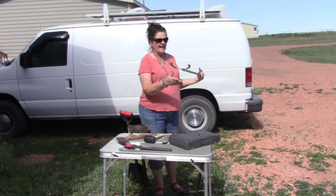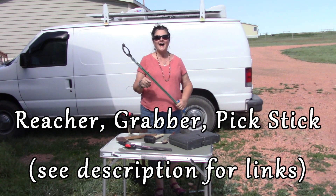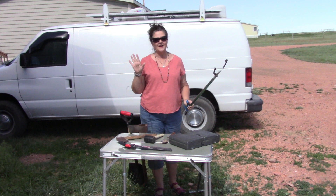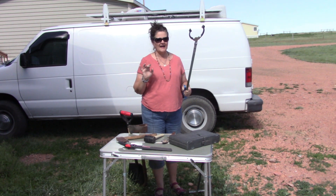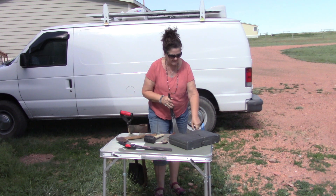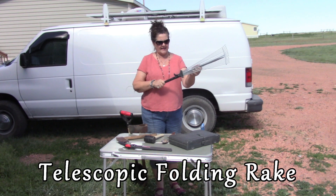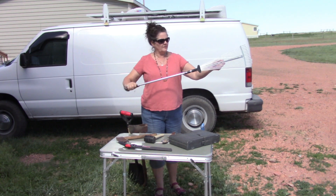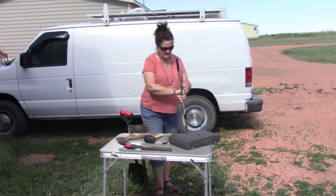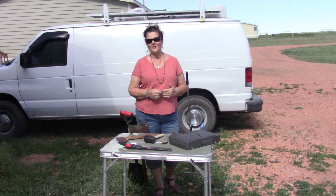This grabber tool I featured on my very first video on this channel. I use it a lot because there's a lot of stuff when I'm cleaning up a campground that I don't want to touch. I also use this extendable rake a lot — I use it to just keep my area clean. So those may not be tools you think of as tools, but they're tools that really help me out here on the road.